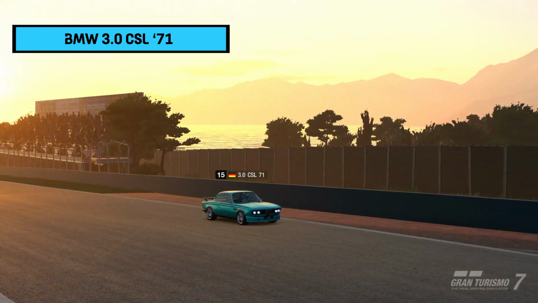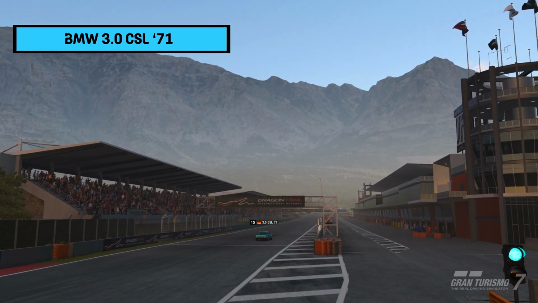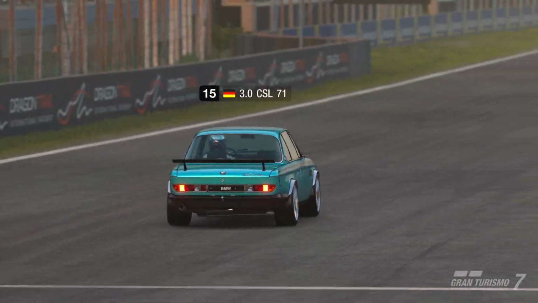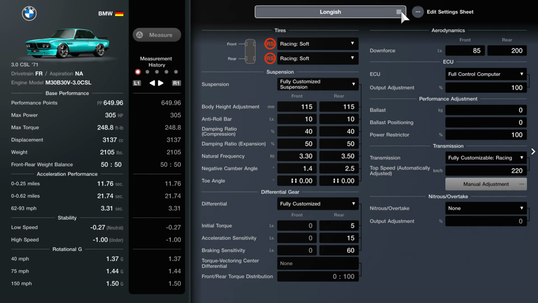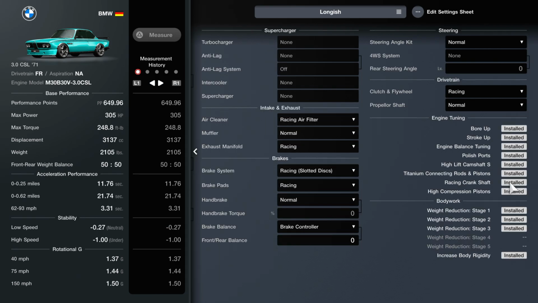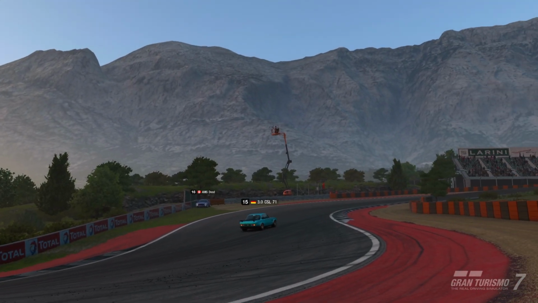Normally in a video like this, I'd skip out on adding an alternate version of the same car, but the 1971 version of the CSL differs enough from the '73 that it's worth throwing you guys a 650 PP build for it anyway. The main strength of this car has to be the addition of front downforce, which the 1973 model doesn't have. And though we don't have much power and the car feels a little softer at low speeds, this front downforce really improves the balance in high speed corners.